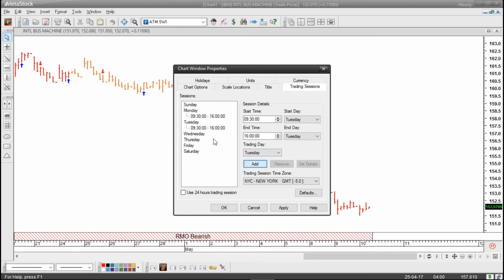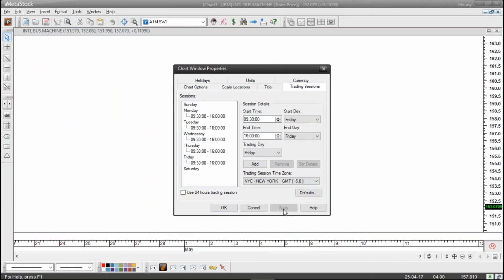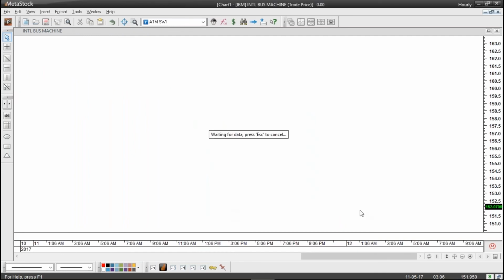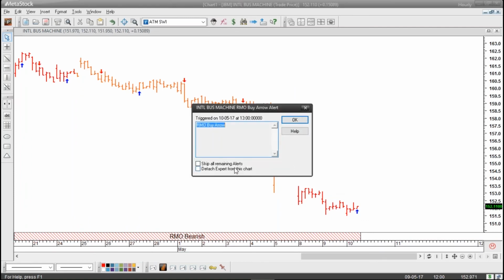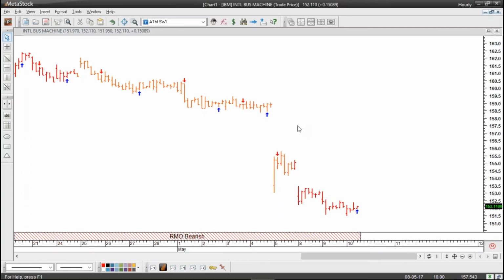Similarly, click on Tuesday, add. Wednesday, add. Thursday. That's the way we do it. And now I have gotten rid of all my different post-closing ticks, right? And I won't have that little dash, which means I'm going to have much better, technically more sound signals, simply because now I'm using data that does not show me a 2-minute bar and a 60-minute bar chart. Does that make sense? That little post-closing tick or pre-open tick.